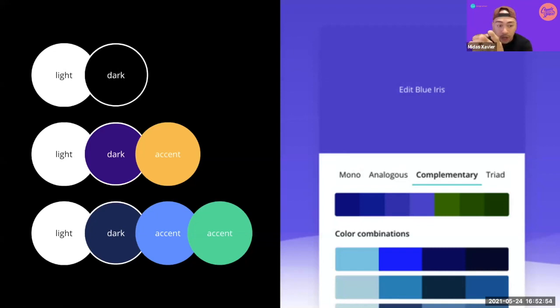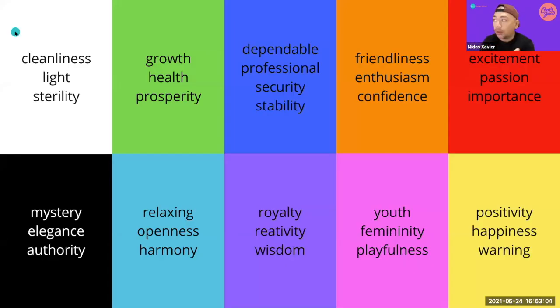We now know that colors are important in creating a design. It has its own message as well, especially if you're creating a brand logo. Now, colors also have different meanings, so you need to consider them in selecting a color for your design. Let's say for color red, it is commonly used for designs that want to give excitement or passion or importance. That's why red is commonly used in stop signs or hazards, right? You can take a screenshot for your reference too.